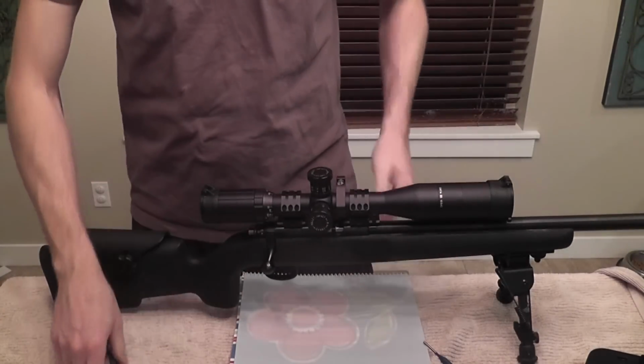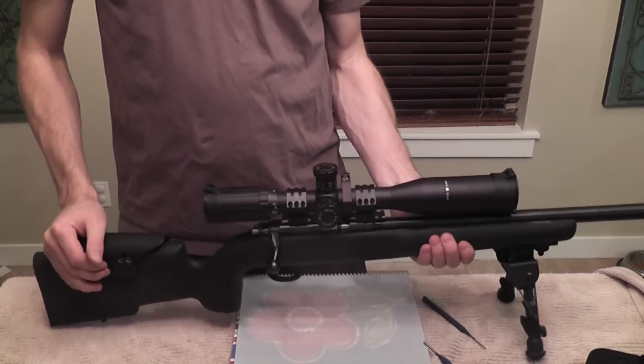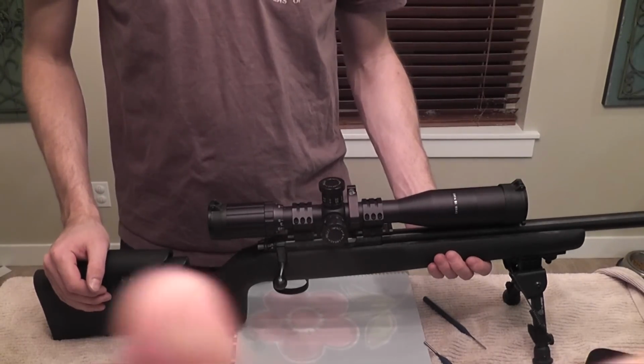Which I think is a good thing. So, done project. So we'll take this back up on the mountain and try it out again and see if we can't shoot a little better groups this time.